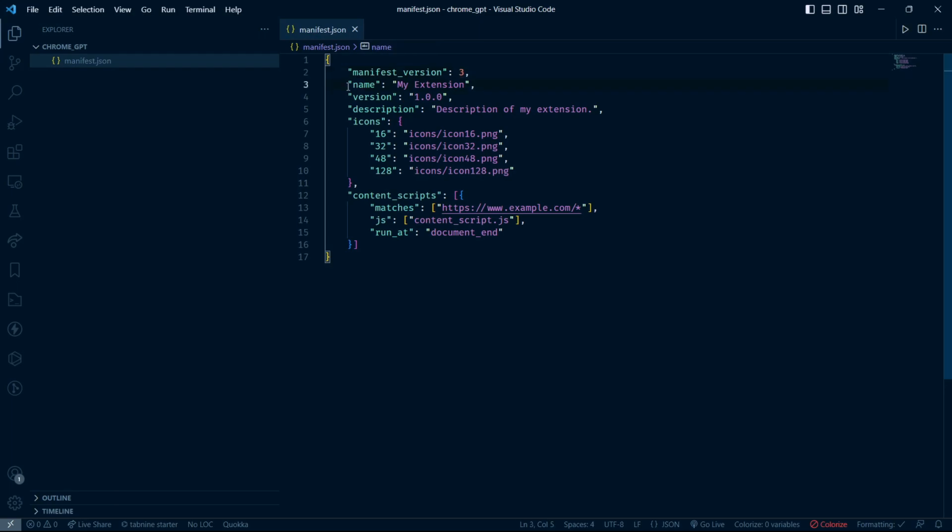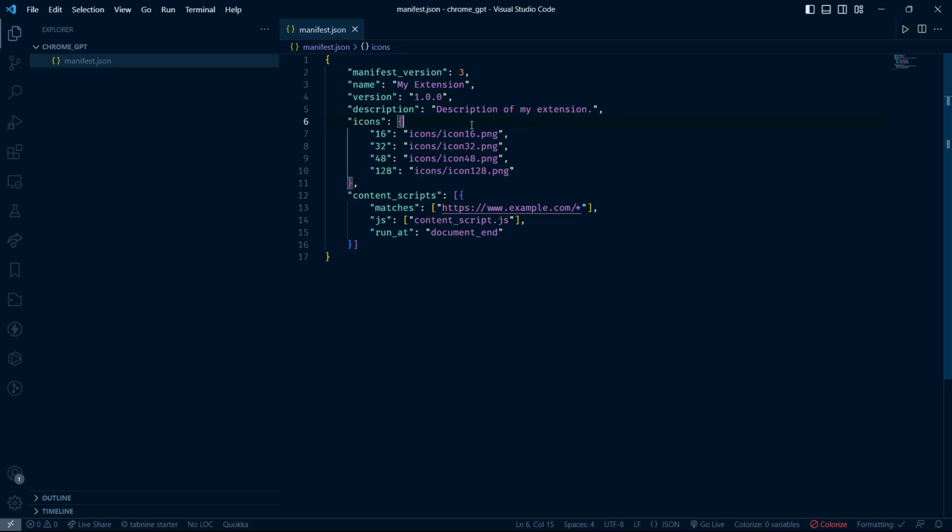So after that you can define the name of your extension. And here is a version. It's the version of your application. You can change it however you want, according to how you release it. And here's a description, a little description of what this extension will do.